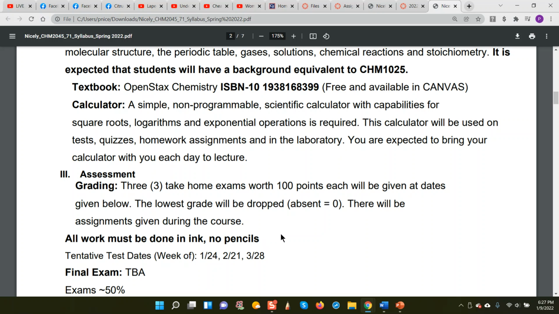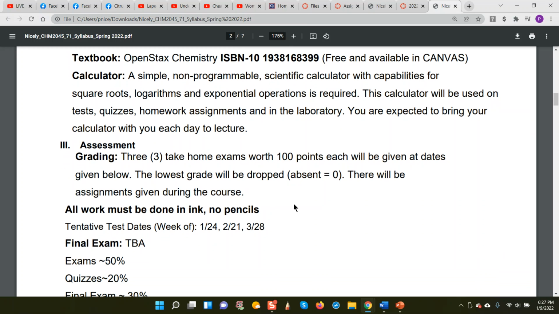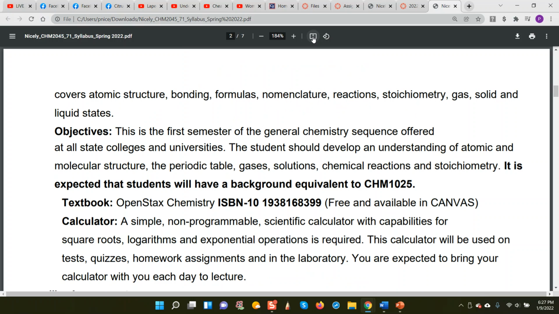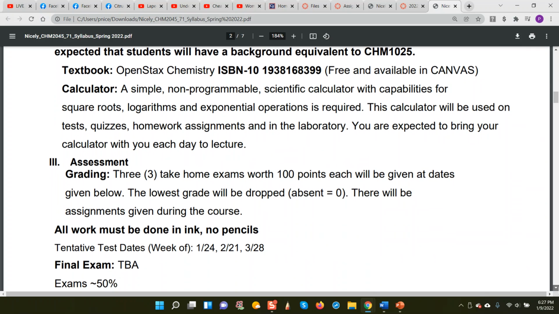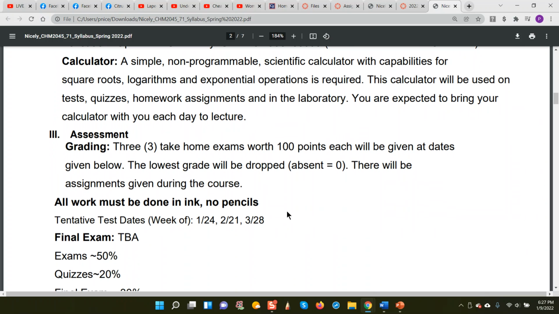And as I said before, I'm going to say more about how I expect you guys to submit your assignments and tests. These are the dates tentatively for your tests. And of course, I'll try to be fair in terms of making changes if I have to, all right? So, sometimes things might happen where I may need to make changes, and of course, I'll give you a heads up whenever there are any postponements, etc. As far as the final exam is concerned, I'm not sure exactly when is the scheduled date for that exam, but I'll let you know.